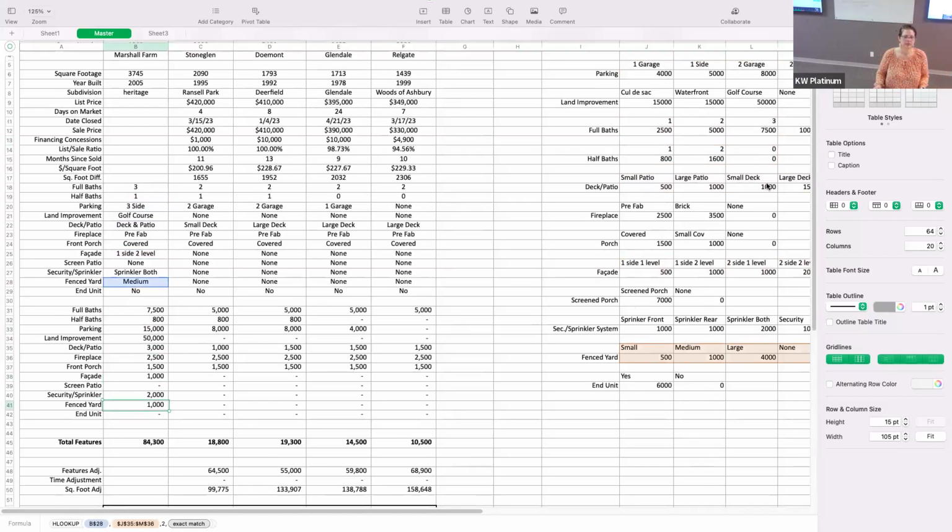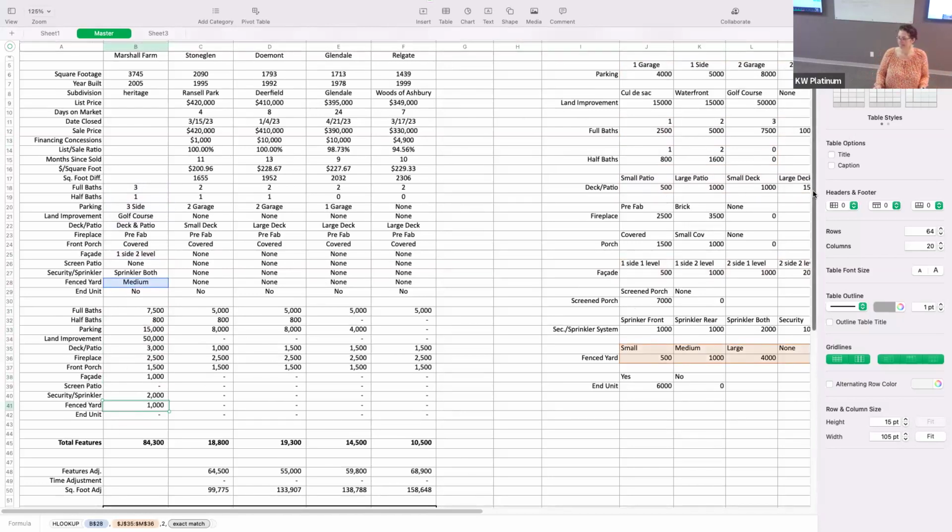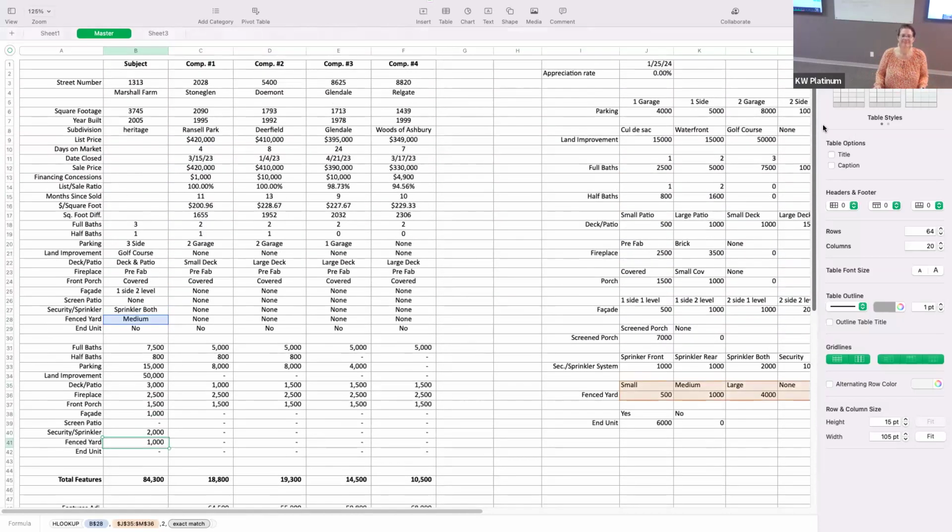Are these adjustments based off of, like I know you said, get an appraiser as your best friend? Do they basically give you ranges of what to put in? Yeah, and I usually update this every year. I'll take a couple of appraisals that I have and look them over, see what I like and don't like about them, and make adjustments based on that. The other thing I can change in here is the appreciation rate, like when we were in that crazy appreciation world where we're increasing 20-30%.